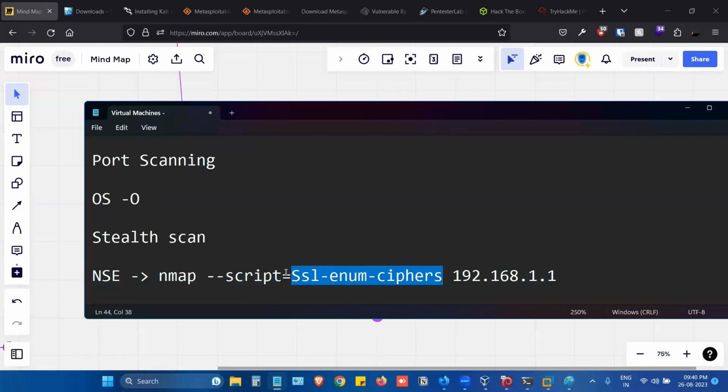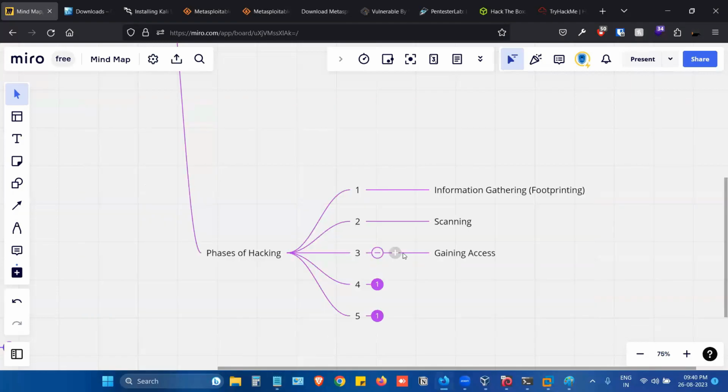Like that, there are multiple scripts available in Nmap that we can use to perform the script scan. After that, we have a third phase, that is gaining access. In gaining access, we are going to exploit the vulnerability that we have identified during the first and second phase. Okay, and we are going to exploit that vulnerability and gain access to our target machine. For exploitation, the common tool would be Metasploit. Metasploit is a framework that has multiple modules available, and from those modules you can perform multiple operations, like again scanning, exploitation, and post exploitation. In that, we are going to perform the exploitation part overall to gain system access.